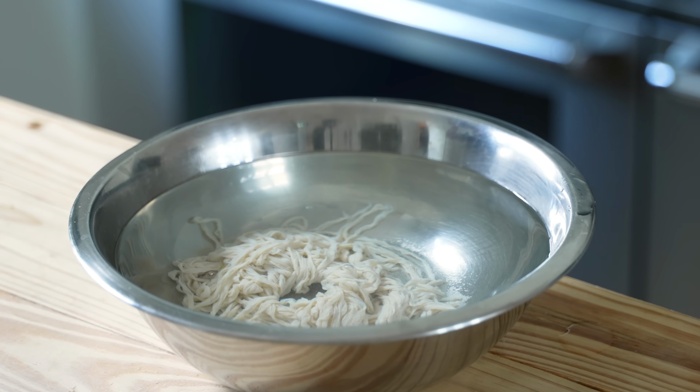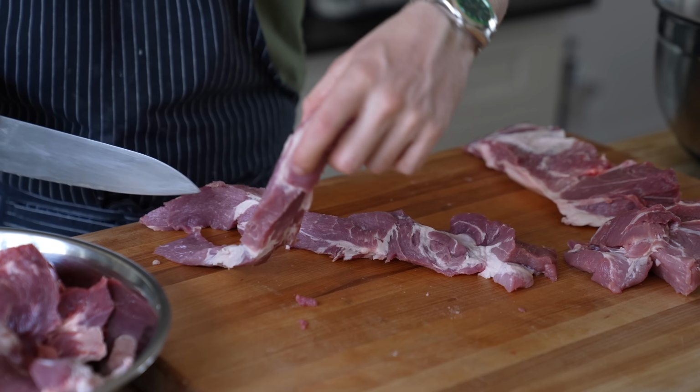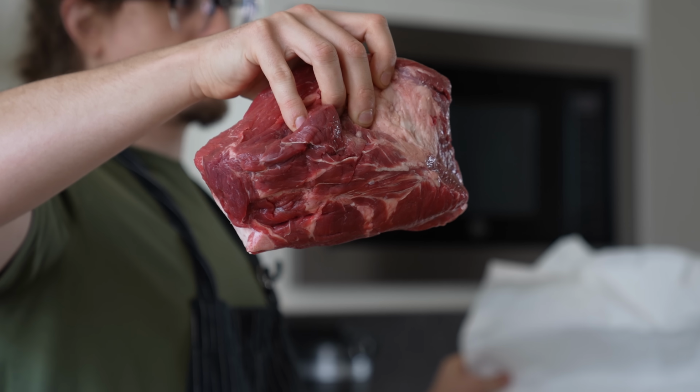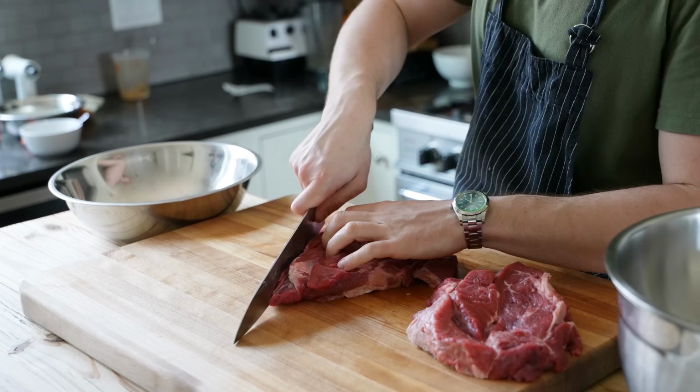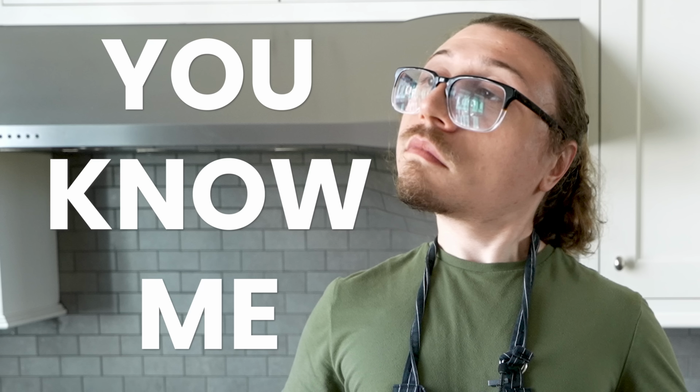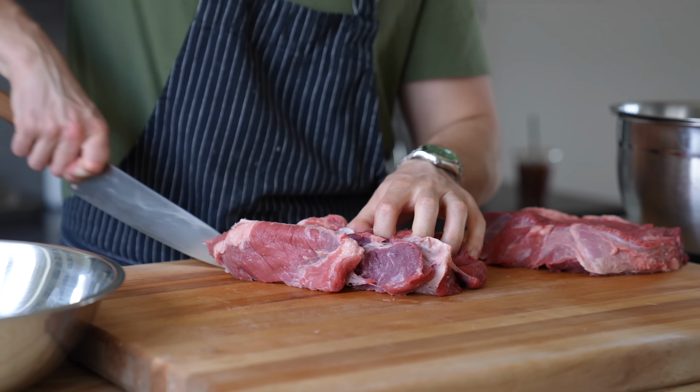While that's soaking, you'll need 3 pounds or 1.3 kilos of boneless pork shoulder and 3 pounds or 1.3 kilos of beef chuck roast. And guess what? Boneless! That hurt my mouth. Cut those into long strips that will fit into whatever grinder you have. Yes, we're grinding our own, come on, you know me. Of course you can buy pre-ground, but where's the fun in that?